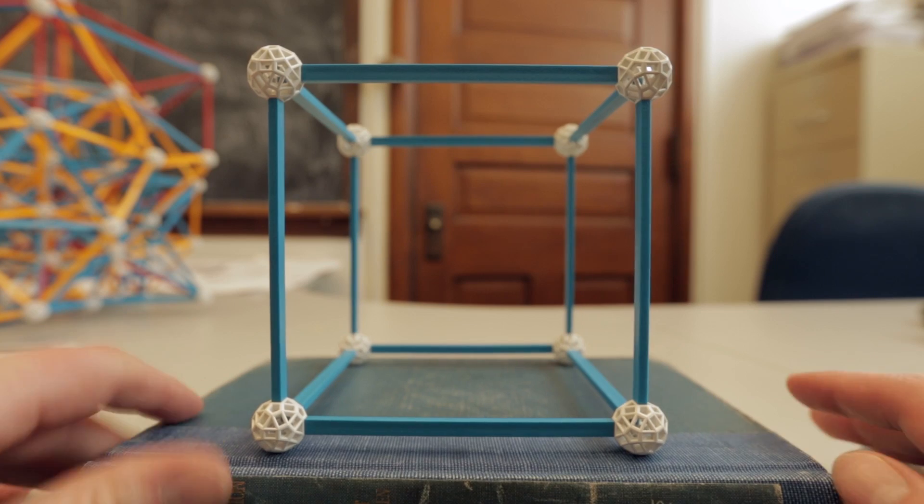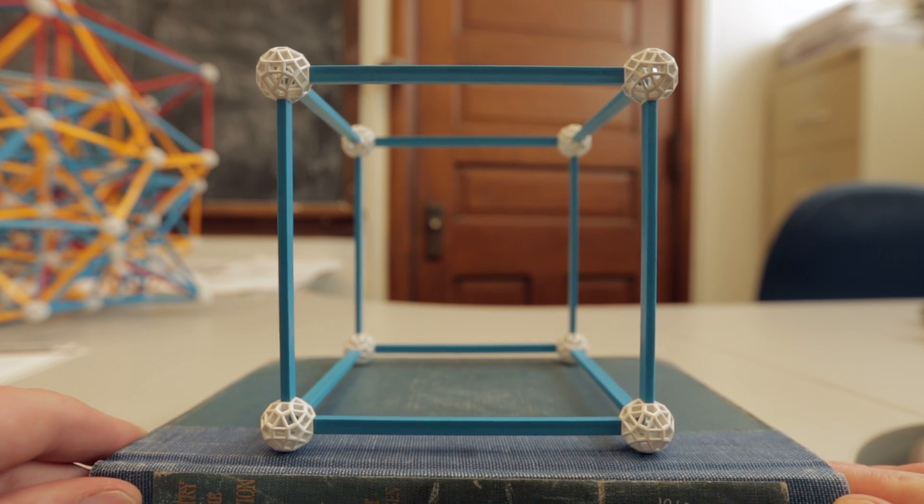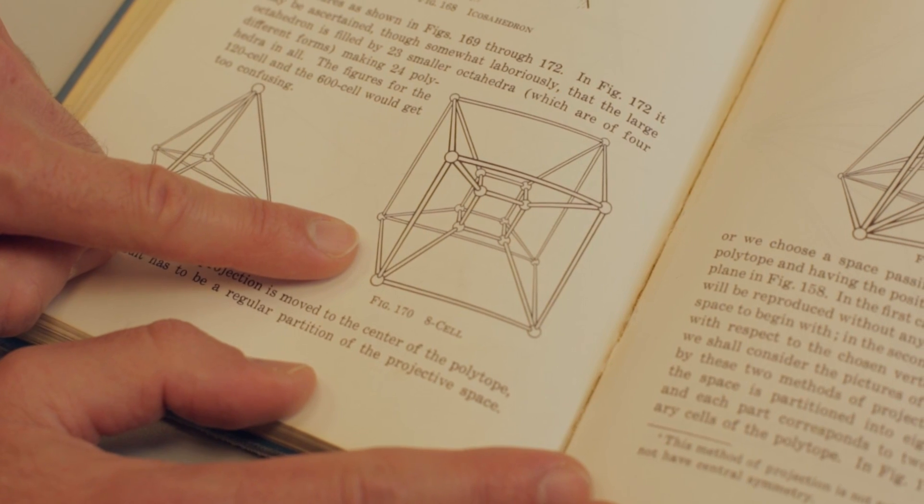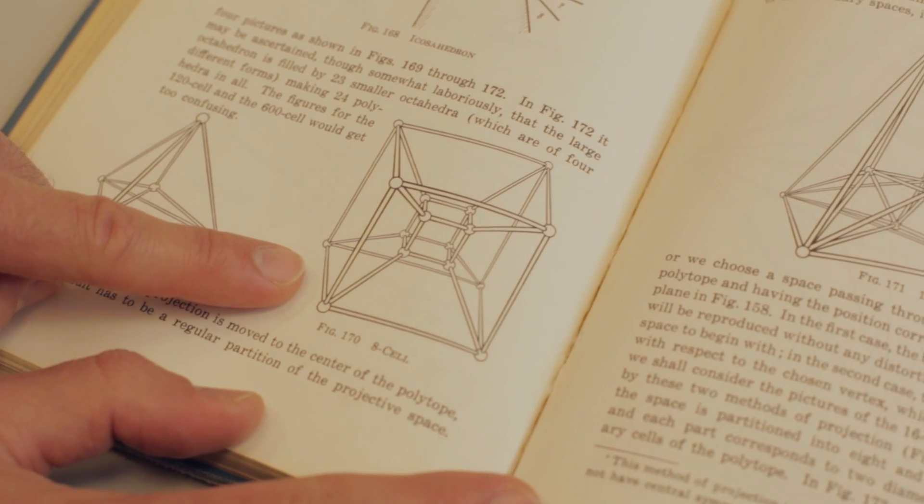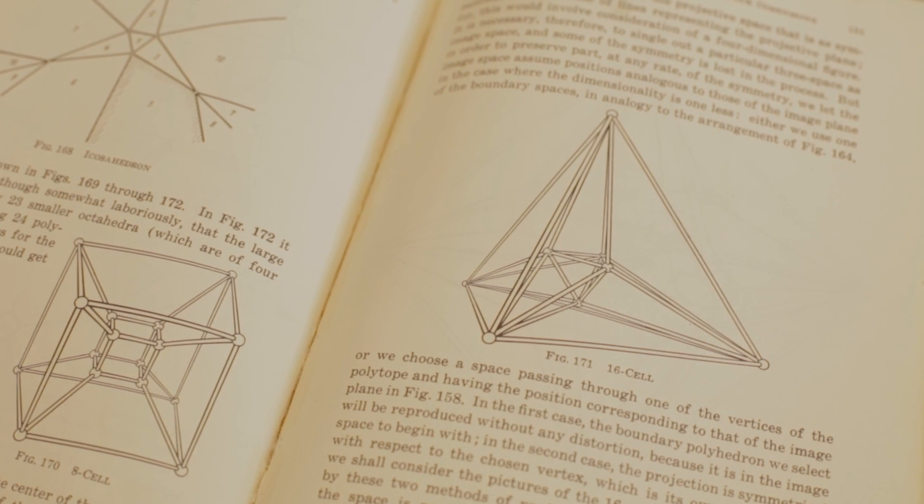Afterwards, I read about such analogs in 4-dimensional space. First, I tried to see what is the analog between the cube that we know and the 4-dimensional cube. Once I realized that, I looked at the other projections of them in 3-space.